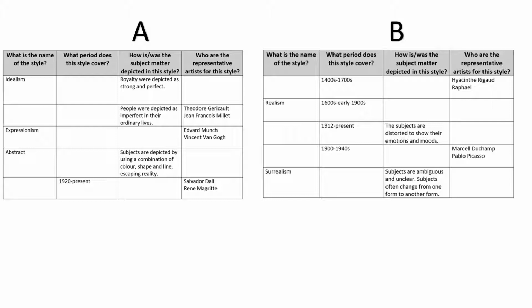You might want to teach the students, before this activity commences, how to answer the questions using fuller sentences, at least with subjects and verbs, so that they can see how subject and verb in the question can be used as a starter for an answer. So the question, "Who are the representative artists for this style?", could be answered with "The representative artists for this style are," and then giving the names of those artists.